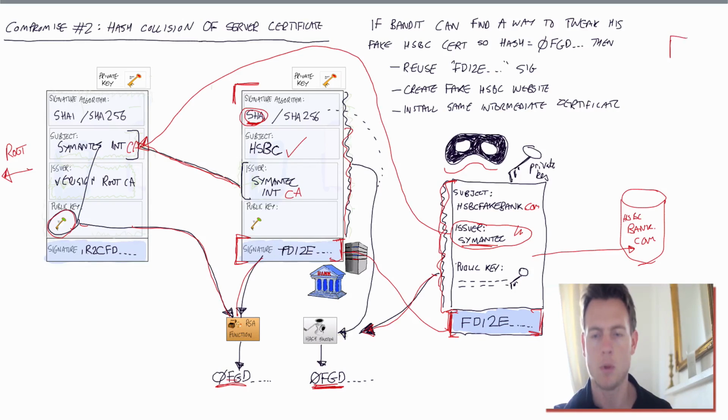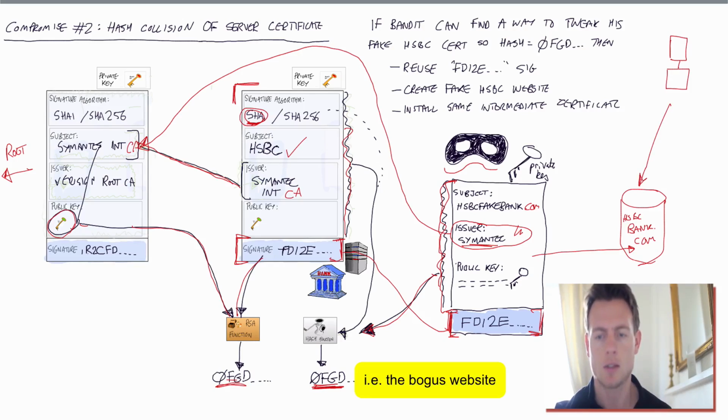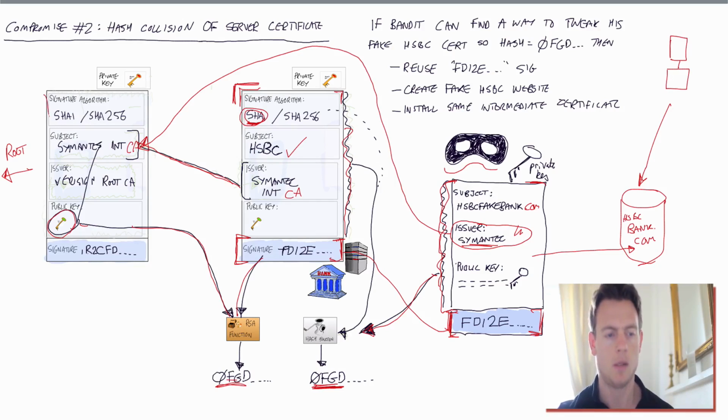And then when some poor character on the internet does a Google search for HSBC or whatever, finds a link to hsbcbank.com and connects, this certificate will be sent back to the client along with the intermediate certificate that signs it, and then the root certificate will be validated within the browser up here as usual, right?